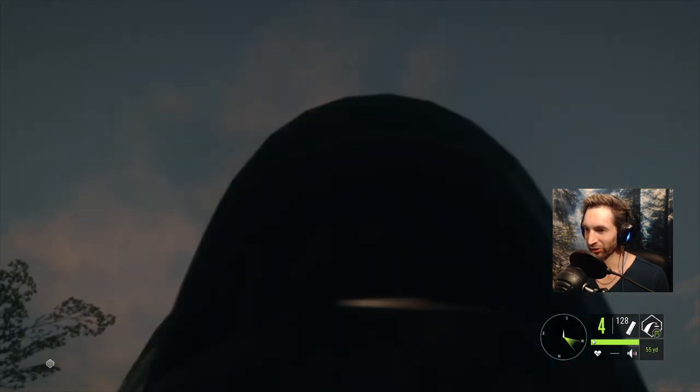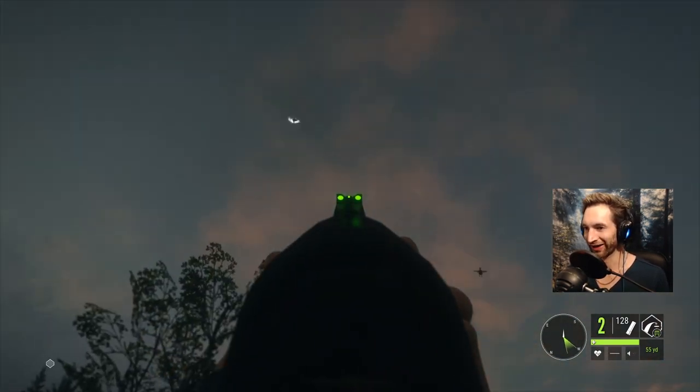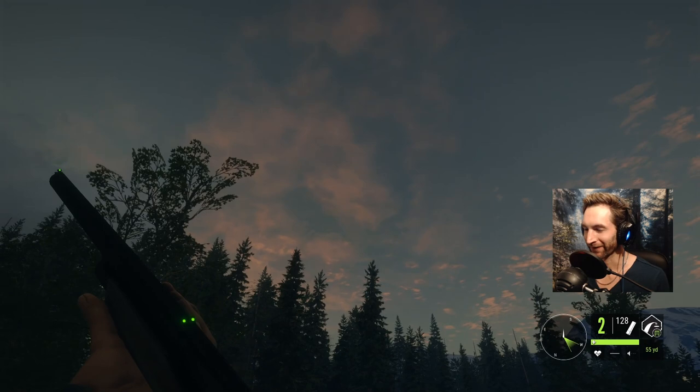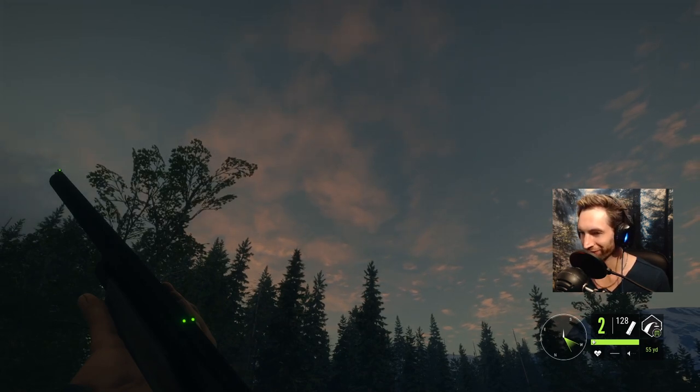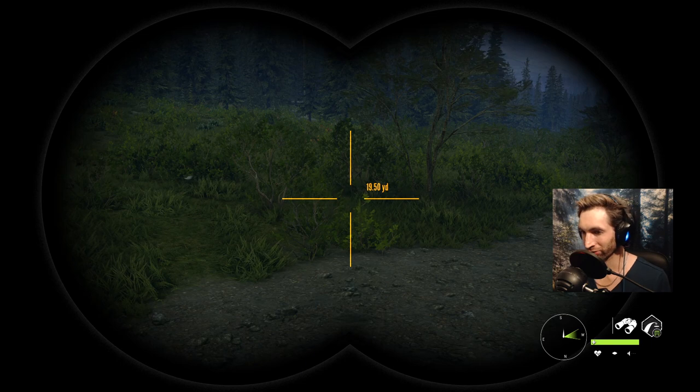First one just got smoked. Second one, third one. Oh my god, that worked so perfect. Okay, so they never really made a sound. All of a sudden I heard a sound, and I think that must have been the wings flapping or something, but oh, that was so awesome. Well, that's definitely one pretty good way to start off a hunt.